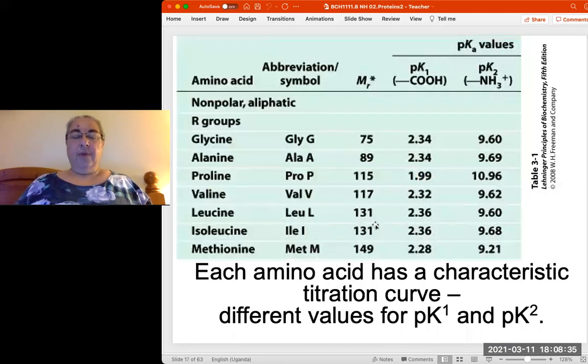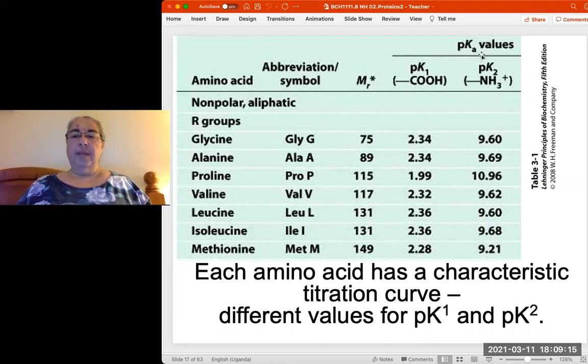And that is exactly what you see in a table of amino acid properties. So this is the table from the Lehninger textbook again, that we looked at last time, but before we only looked at the names and the abbreviations. So now I'm explaining some more of the information on this table. This is just the molecular weight of the amino acid, and you can see that glycine is a small amino acid. It has a relative molecular mass of 75. But this is the bit we're looking at now, pK1 and pK2 and pKa values.